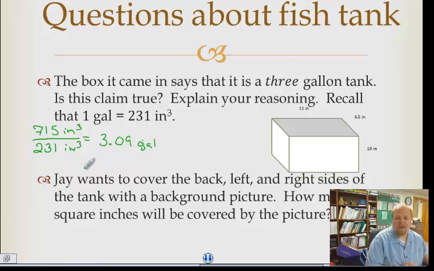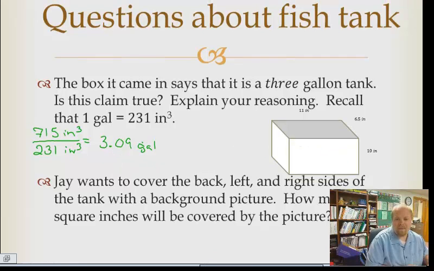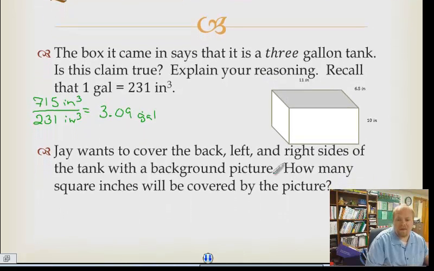So, would this claim be true? Well, looking at this, I would have to say it is going to be true, because when I round this to the nearest gallon, that is going to be 3 gallons. Now, Jay wants to cover the back, the left, and right sides of the tank with a background picture. How many square inches will need to be covered?